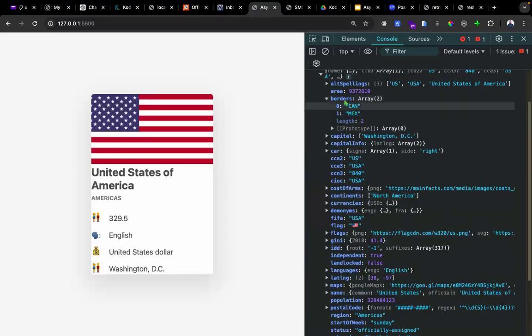You can see now that the two countries that are bordering USA are Canada and Mexico. So now, what do I want to do? I want to render those two countries also on the screen, which is what I'm going to do. Are we following? Yes, sir. Please continue.